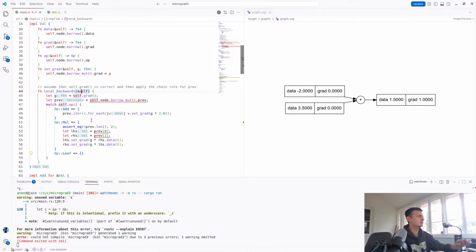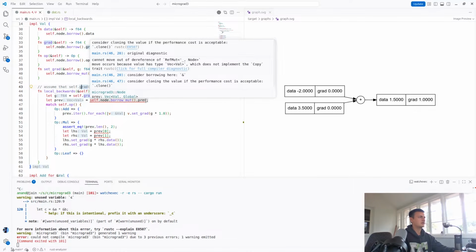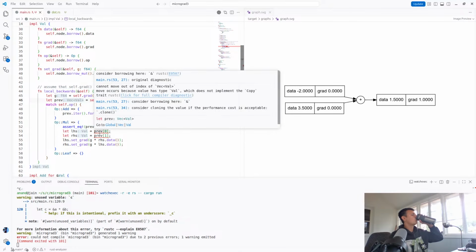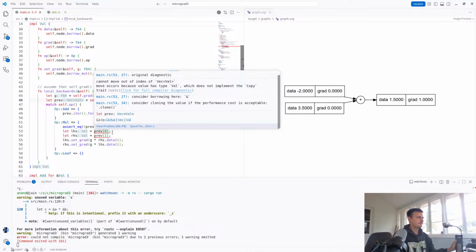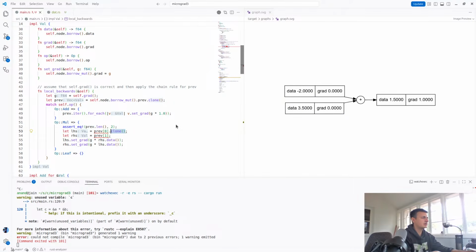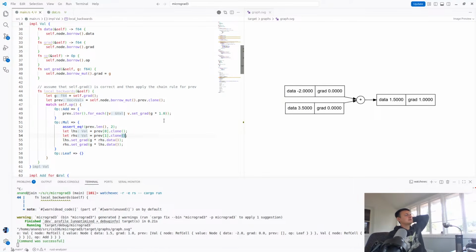You already assume that self.grad is correct. So yeah, I need to clone these to make new references to them so that I can use them. I might just clone a bunch because cloning is cheap because it's an RC, so it doesn't actually matter.